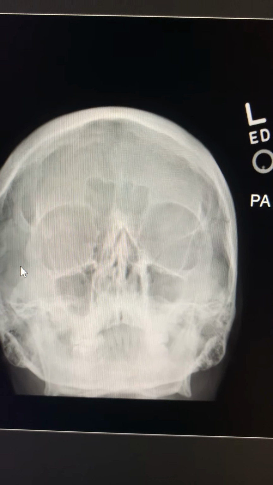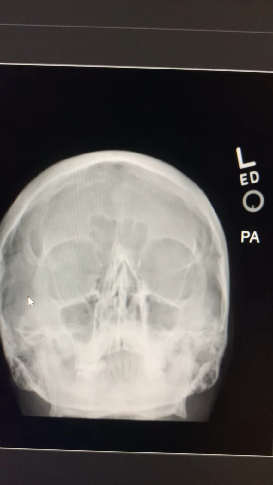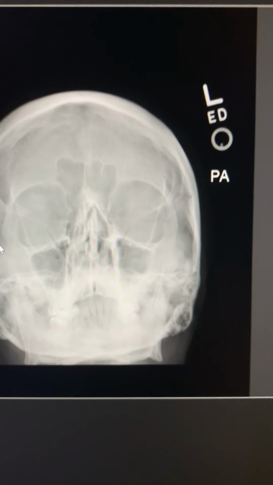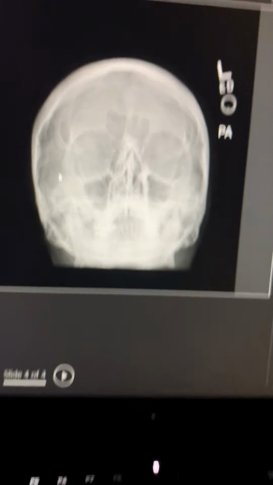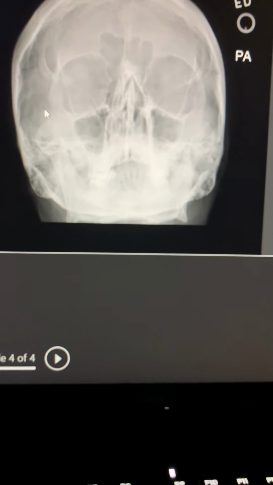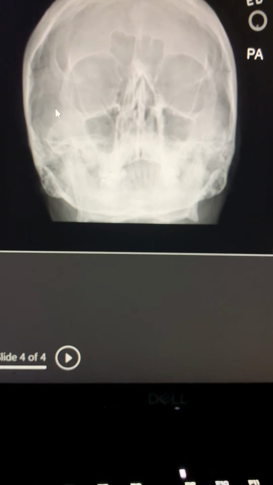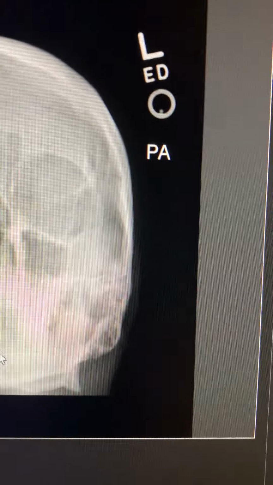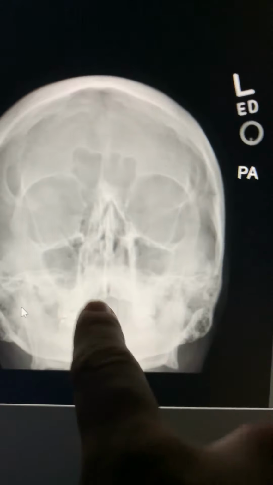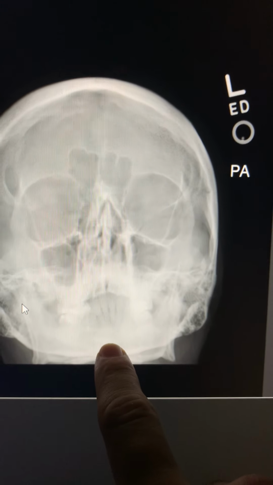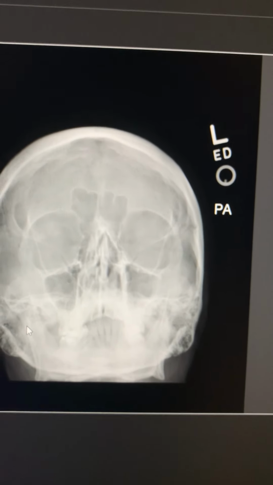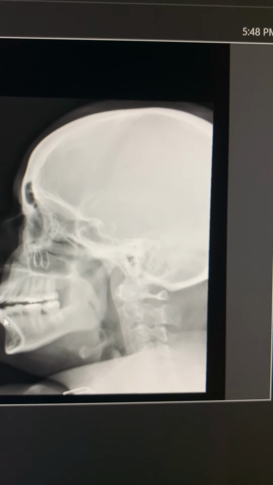And for sinuses, we would always make sure that we have a horizontal beam to judge for air fluid levels. And I believe that is all the points that I have covered. Except for the central ray on this one, we would make sure to have the MML perpendicular, and we would exit at the acanthion. And I believe that's it.